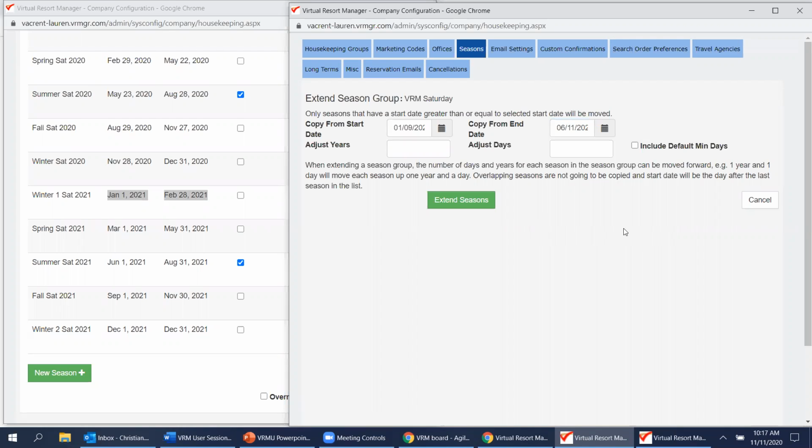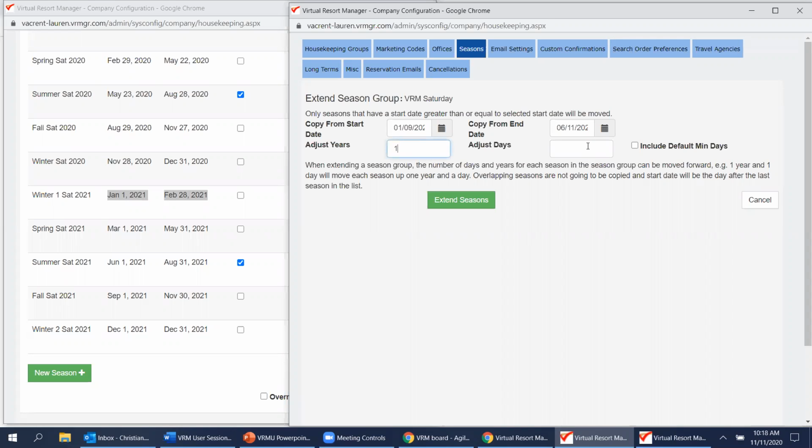Now, the next thing I can do is choose how I want to adjust it. And when adjusting it, what that means is, am I adjusting it for 1 year? Am I adjusting it for 2 years? Do I want to make this 2 years out? So I want to make these three seasons for 2 years of time. That's not logical really, but you have the ability. Here, we're just going to adjust it for 1 year, and don't worry, we're going to delete these seasons, so we're going to play as much as we want with this.